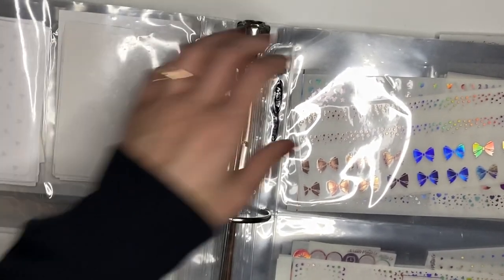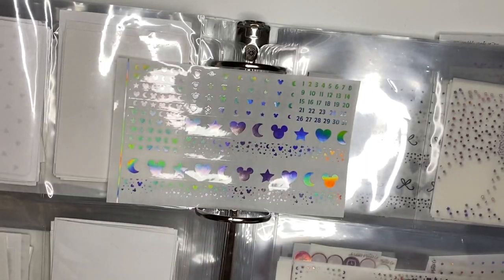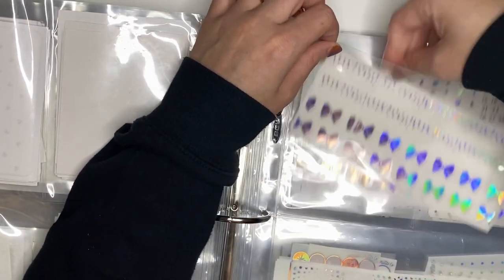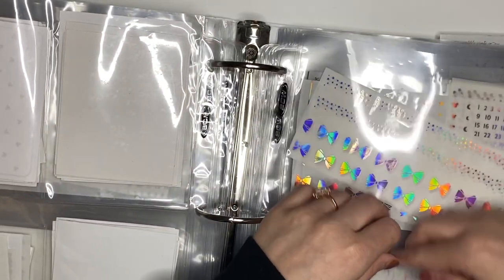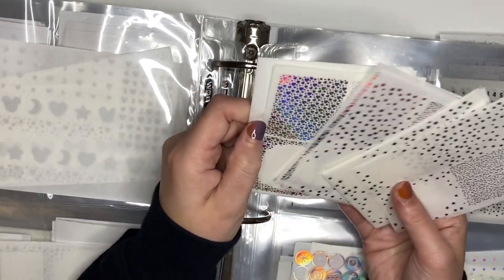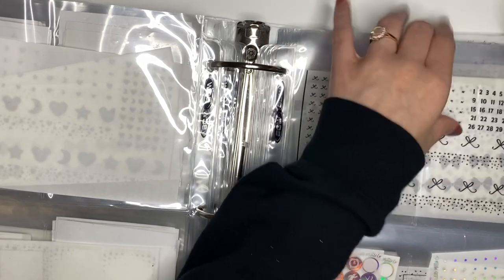Okay, so next we have all of my lavender hollow, which everything in this section is from Scribble Prints Co., so I'm just gonna flip through it. Got the Disney pattern, and then three of the bows with the stars. Then we have two of these sheets from the Disney pattern. Nothing in here because I don't have any sheets of just headers. We have hearts, some bows, and some star patterns here.